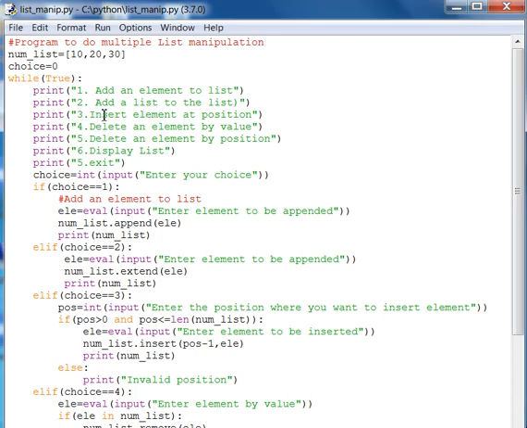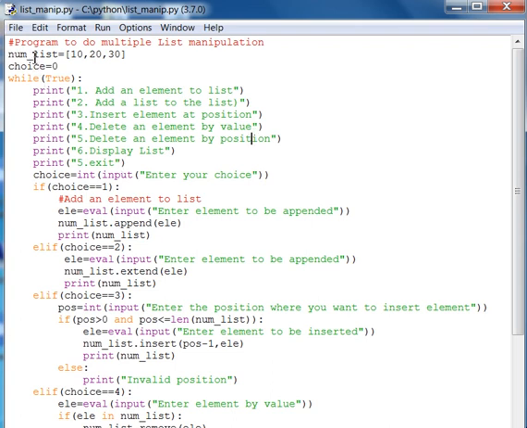The third option is inserting an element at a position. The position will be taken from the user and you will insert the element at that position in the list. The fourth option is deleting an element by value, and the fifth option is deleting an element by position. Again here you have to take the position from the user. The sixth option is displaying the list, and the seventh is exiting the program.